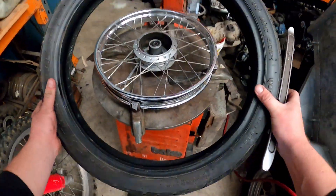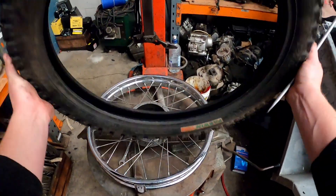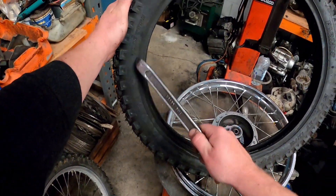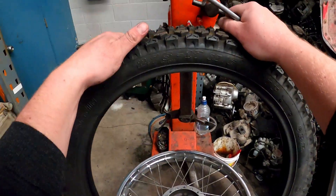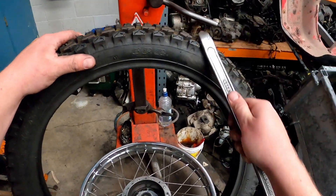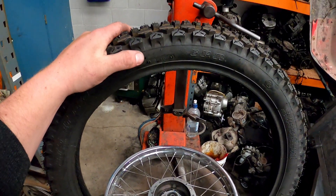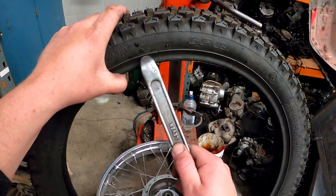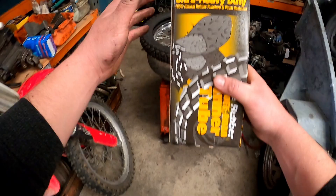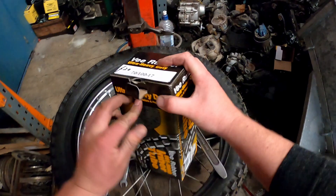Pull the tire off and here's the new tire. Always check if there's a direction marking — this one doesn't seem to have any, so it can be run either way. Note the date code: 3616 — this means it was made in the 36th week of 2016, so it's a four-year-old tire. Technically you should use tires no more than a couple of years old, but as I'm only using it for a couple of events I don't mind. Every tire should have that little oval with four numbers — the first two are the week, the last two the year.